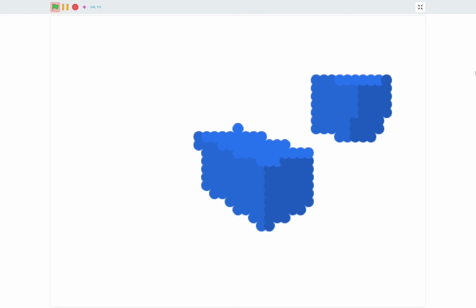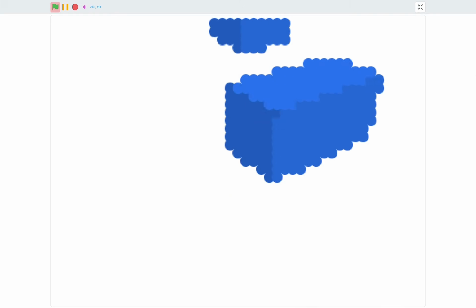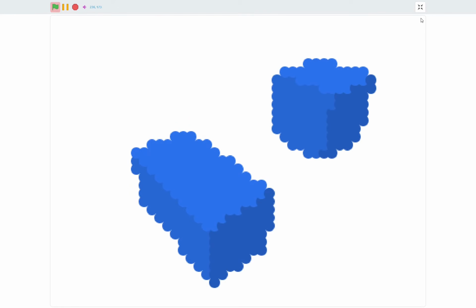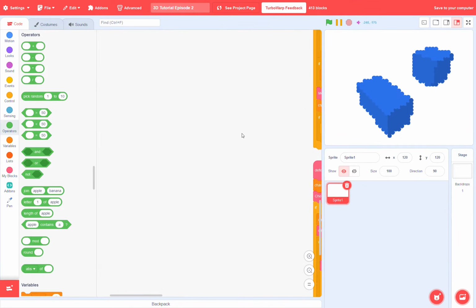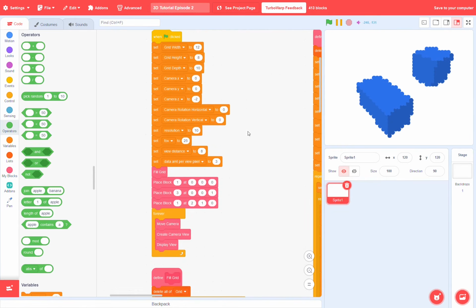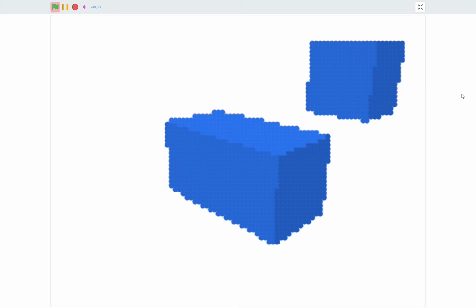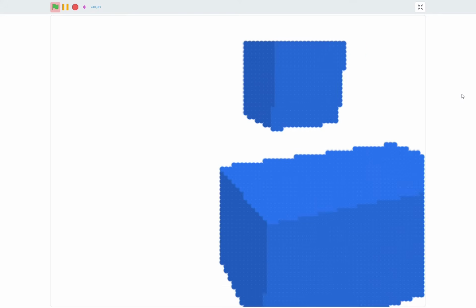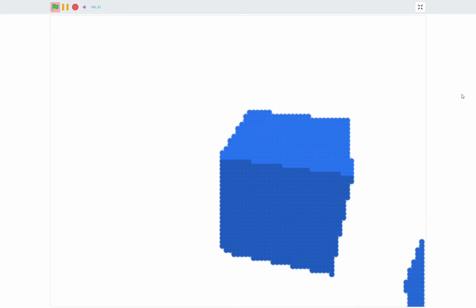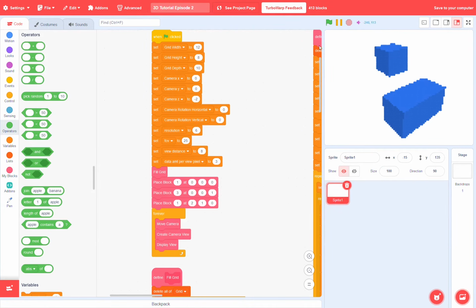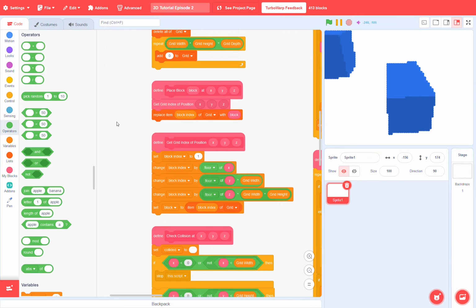Moment of truth, and yes, it does appear to be working. It does appear to look exactly the same as it did before, which is just what we want. Let's try setting our resolution to a higher amount, say 5. And now, yes, it's definitely laggy, but it's much faster than it was before. I'm going to settle with a resolution of 6. Alright, now that we've done that, we can actually go ahead and add our textures.